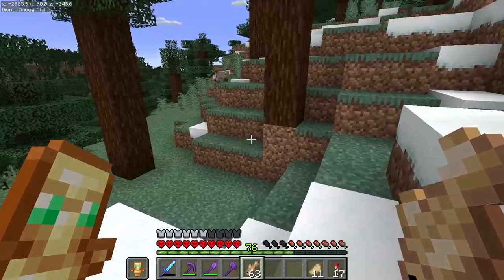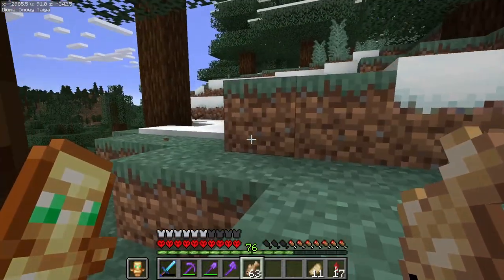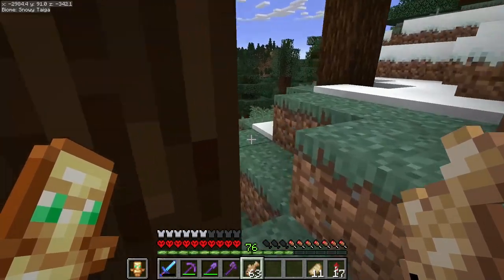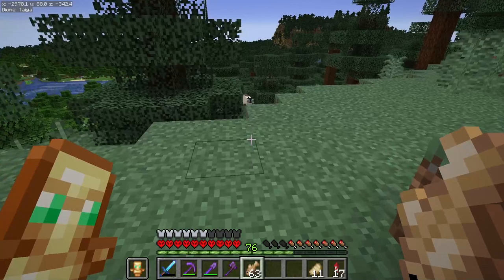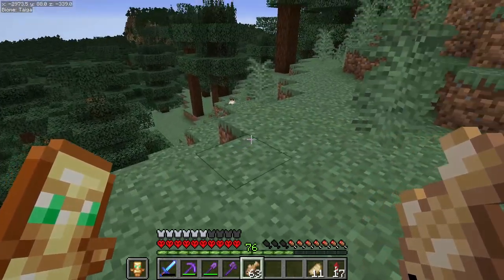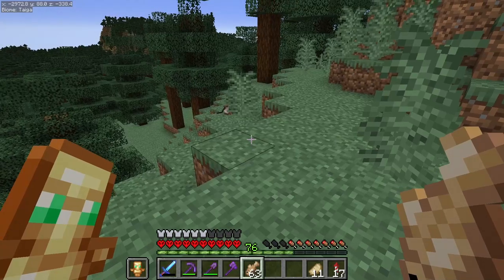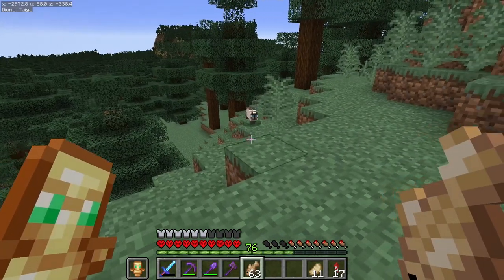Alright, now we just need to find... Oh, there he is. There's our next cat. Let's see if we can sneak up to him. Oh, man, we spooked him. Alright, let's just ease into this little guy. Oh, we spooked him good. Oh my goodness, we spooked him again! Okay, let's just sit still. Maybe he'll come over to us. That's a good kitty.